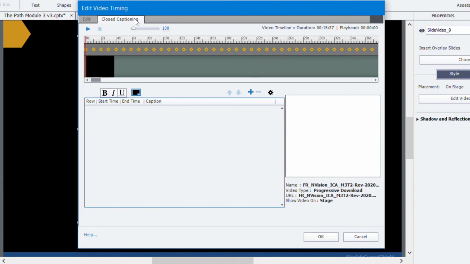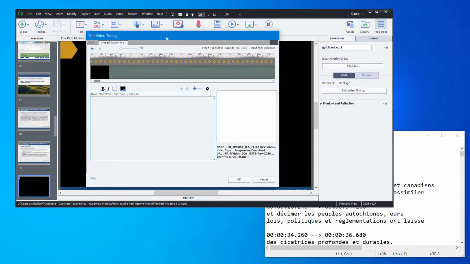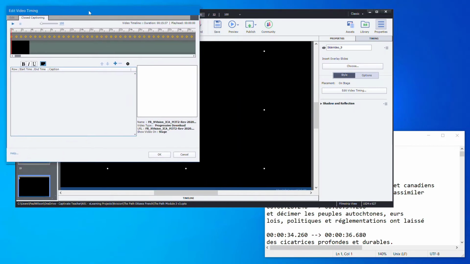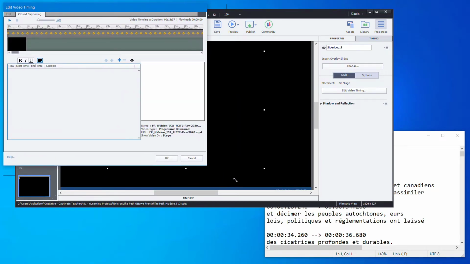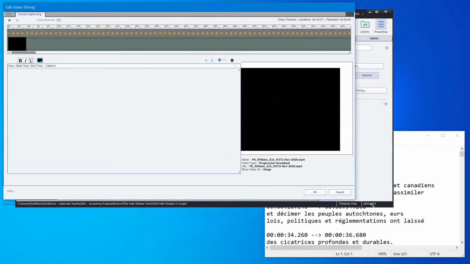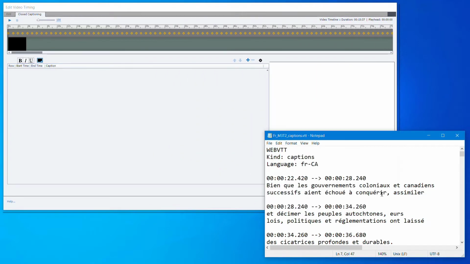Now you can see a couple of things that are annoying right off the bat. My ruler across the timeline here is in 2-second increments, which really is not going to help me with closed captioning all that much. So the very first thing I do is I resize this window. So I'll take this as large as I can get it. Now normally I do this on 2 separate monitors. Today's purpose is I've got it on the one.